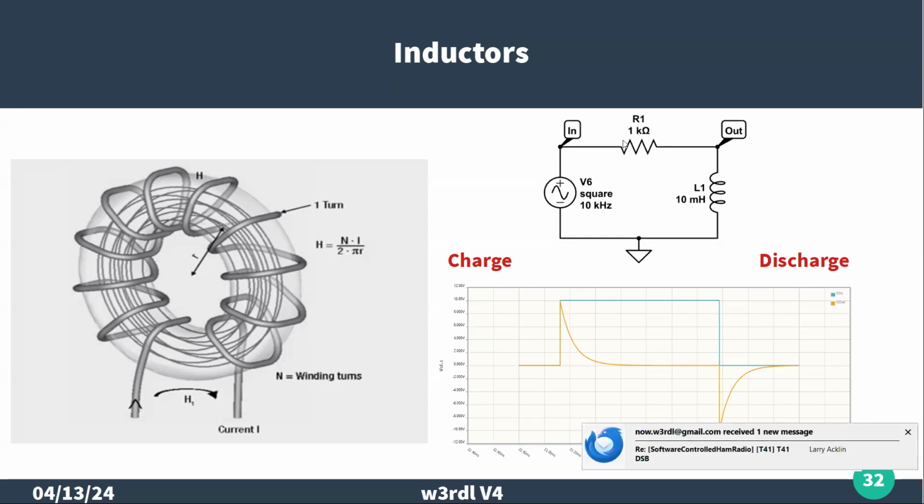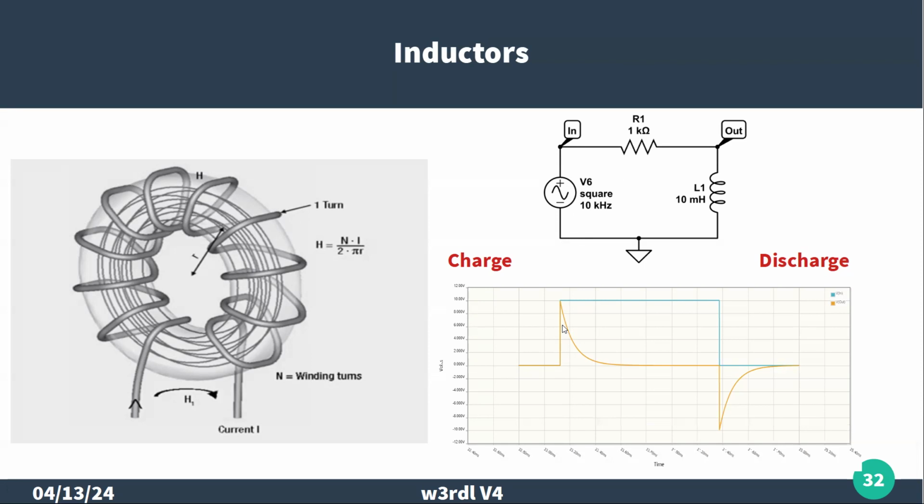I did another circuit with a resistor in series with the inductor, and we applied a voltage, this little square wave. And as you see, plotting voltage versus current, the opposition voltage is extremely high. And as you charge up the magnetic field, then the voltage decreases down to zero. So it looks like it's just a short circuit or a straight wire after, again, 5 time constants.